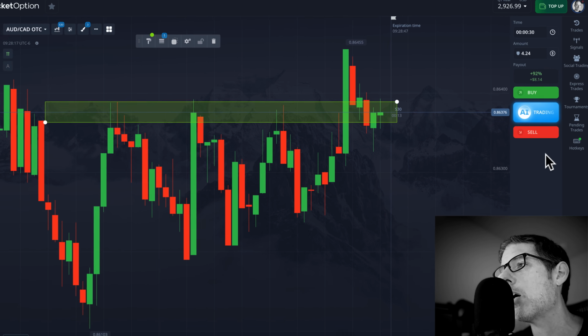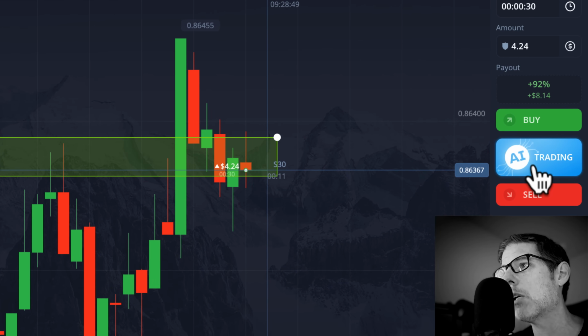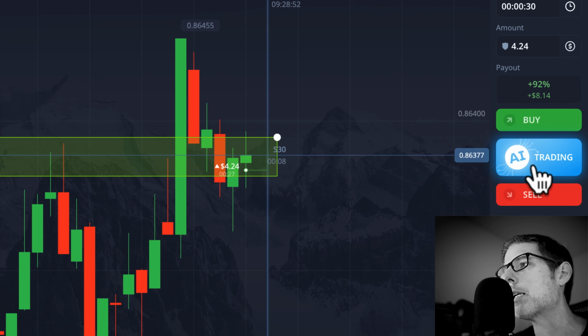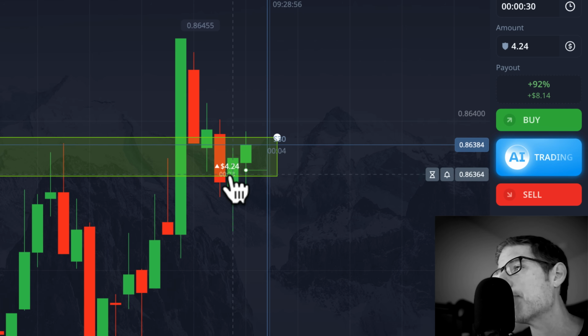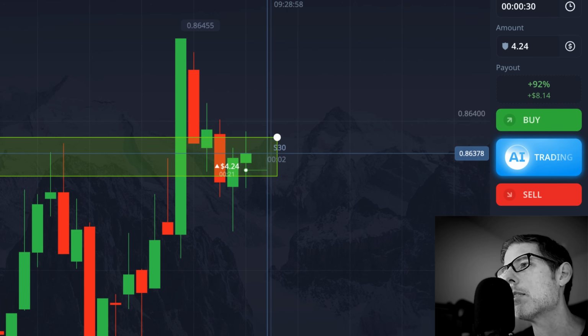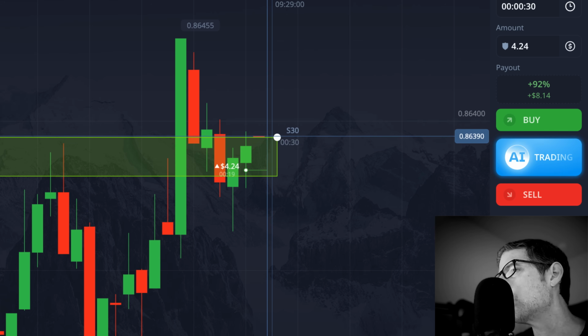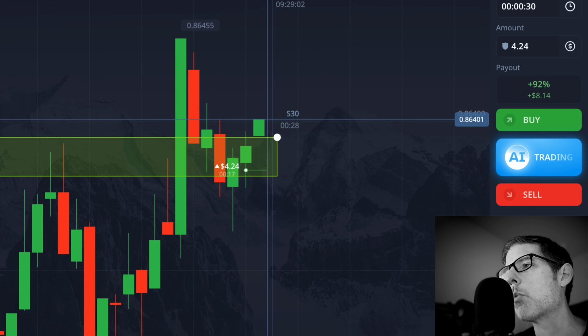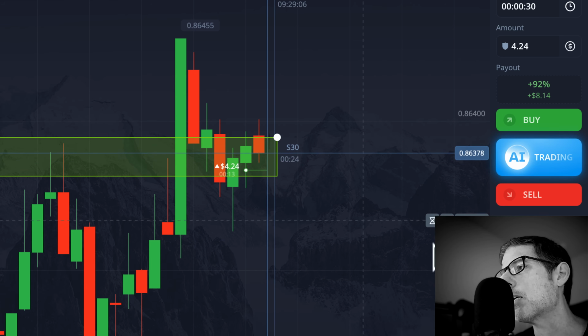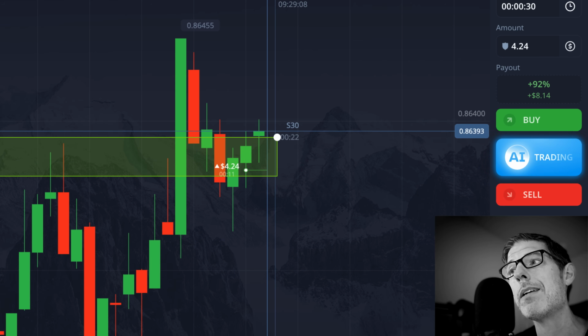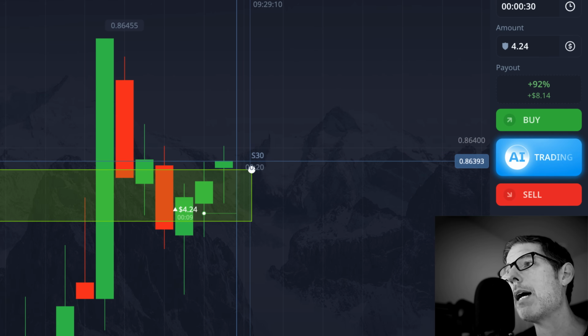Taking another trade on the same chart, it's a little bit ballsy, but I'm going to do it. Click the AI trading button one more time. Gave me an expiry of 30 seconds. Let's go ahead and wait this out. It's too soon to really tell if this is going to work out or not. Got a second candle there, had a good position, but we're not in the clear, guys. This could totally take us out at any moment.